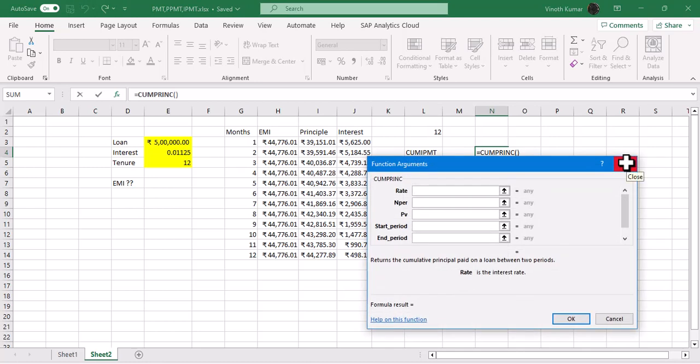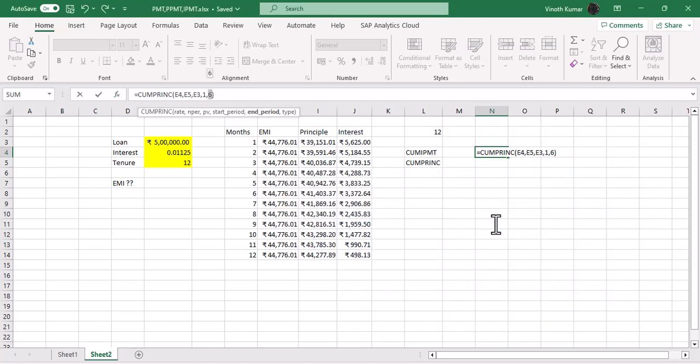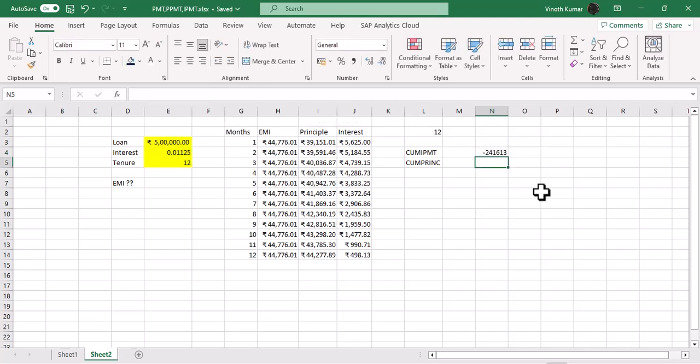Here the formula is slightly different because we are going to specify the starting period and end period, and the valuation is going to be a singular value, so we don't need to lock it. You can just say that the interest rate is this, the number of periods is this, and the principal value is this. I want to give the 6-month principal payment, how much it is. Then I'm going to give a comma, and then I'm going to give a type here called 0. So I'm going to take this.